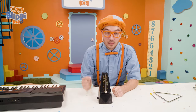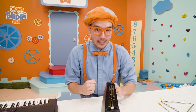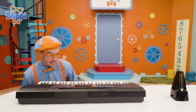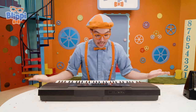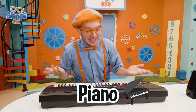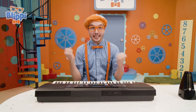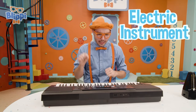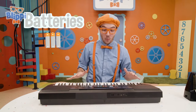Hey, it's really important to make sure you stay on beat, and something like a metronome is super helpful to keep you on time. Whoa, and look at this. This is awesome. I bet you might have seen one of these instruments before. Yeah, this is a keyboard or a piano. And this keyboard is really awesome because it's an electric instrument. This electric instrument means it needs electricity, batteries, to make it work.